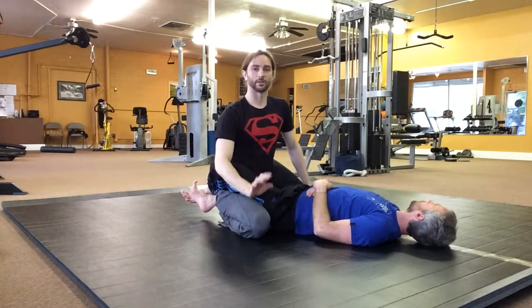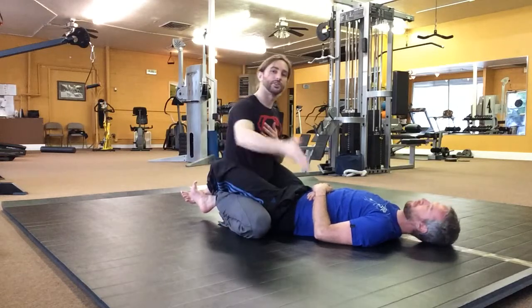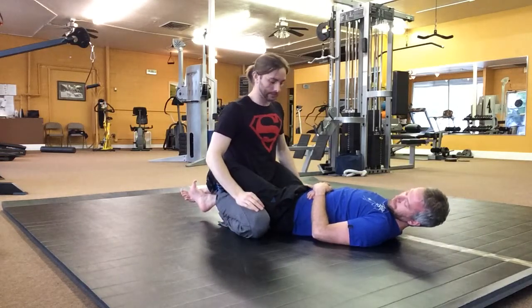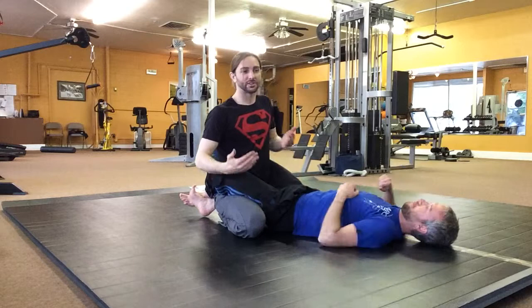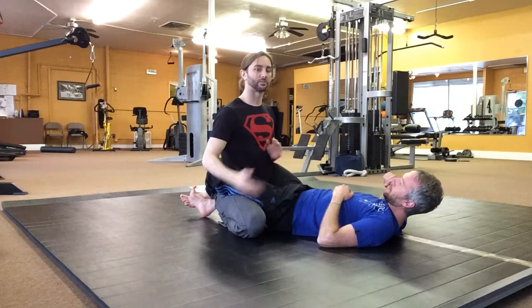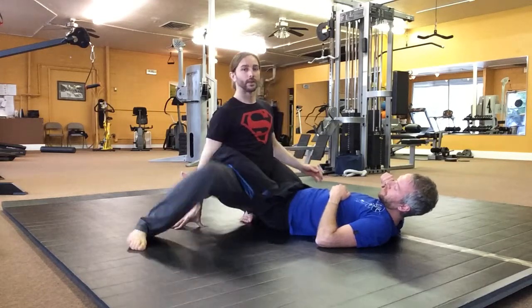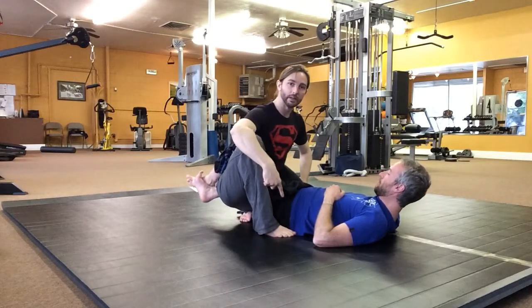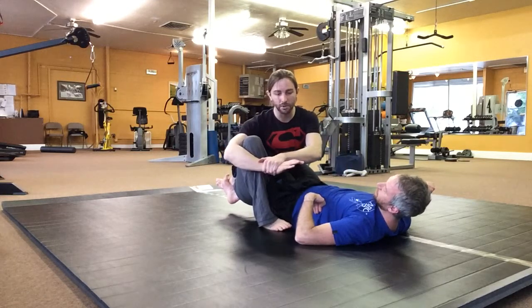And remember, all of these options come down to getting them to break that lock on their guard so that you can flatten a leg and drag your leg over it. So in this option, what I'm actually going to do on this leg crank is threaten to break his femur. It's very uncomfortable, and I'll start bending his femur until he either breaks this lock behind or raises the hip in order to get a more comfortable angle. If I want to crank on this leg, and the leg on the same side, I'm going to bring it up. I'm going to put my foot right next to his hip.